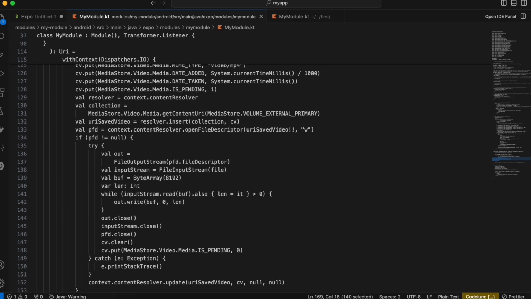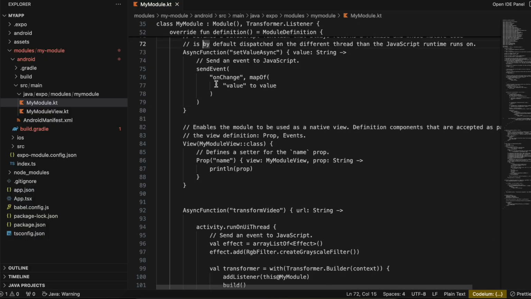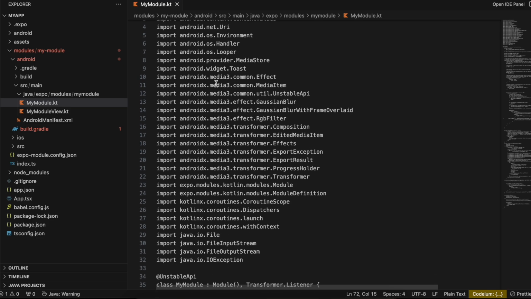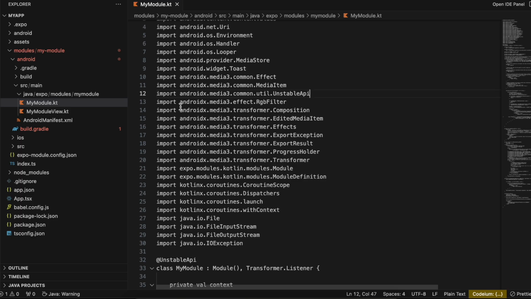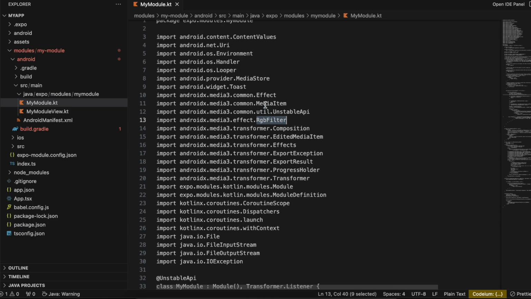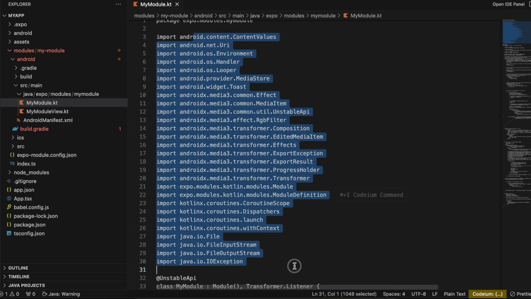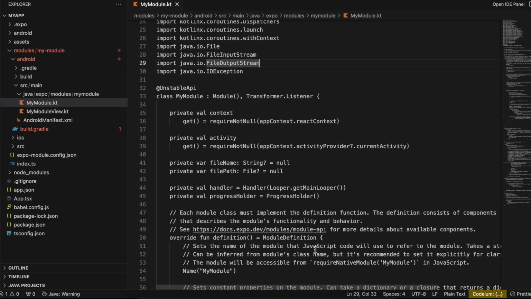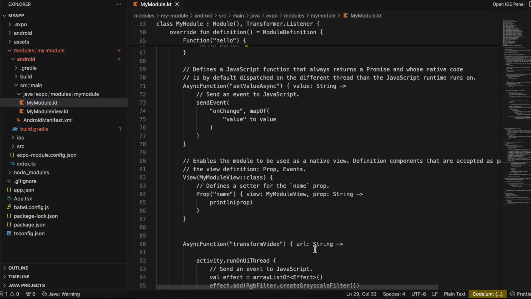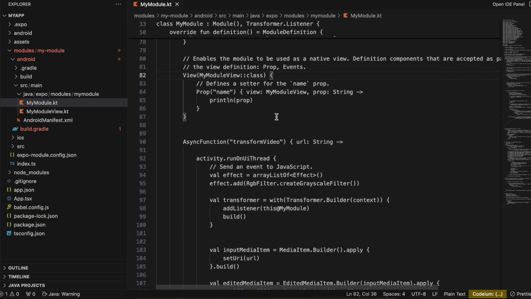All right. Okay, so the next thing which we have to do is we have to add one import as well. So here if you see at the top, I have added this RGB filter import as well. You don't really require this Gaussian filter, ignore this. We require this RGB filter import. So make sure your import is what I have.